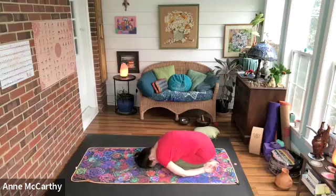Totally let all the muscles in your shoulders just go. Relax your hips, relax your legs. Just relax into the ground. Make sure that you're breathing.